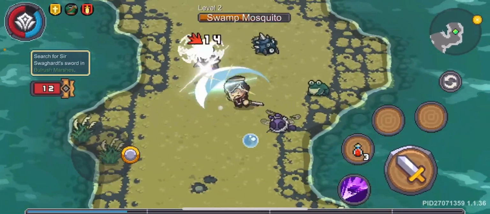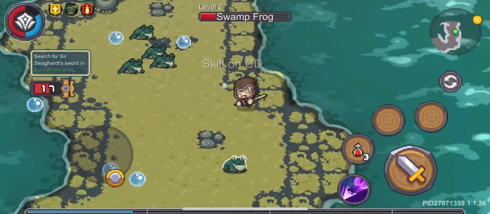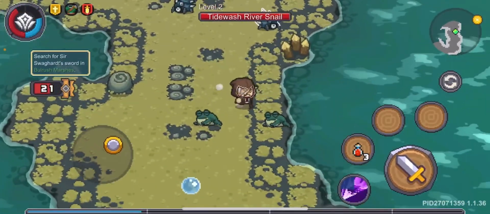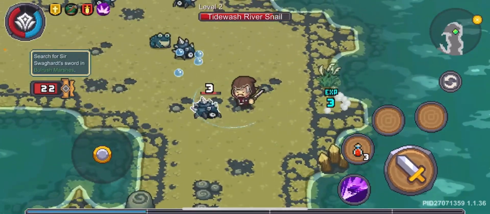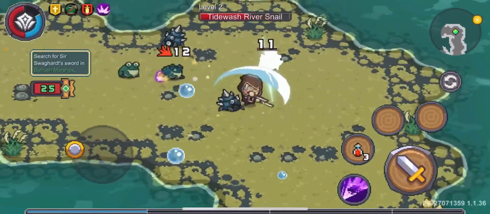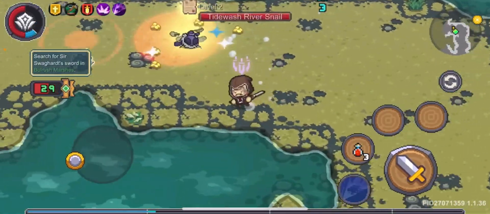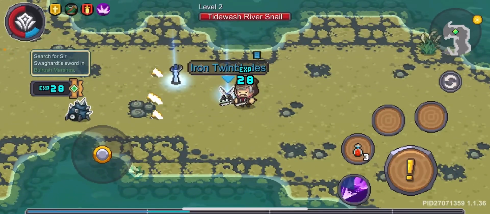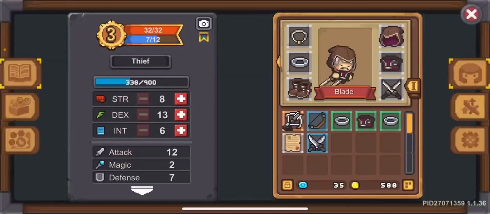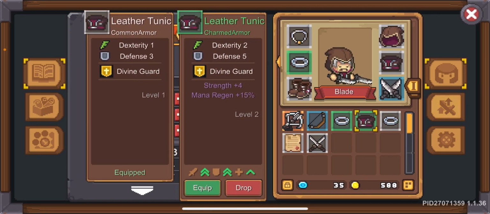I need to go. These crocs, swamp croc. Okay, they are dealing some damage. Okay. Iron twin blade. Okay. Wait. Can I change my... Okay. The rarity. Okay. Equip. Let's equip that. Let's equip everything, guys.